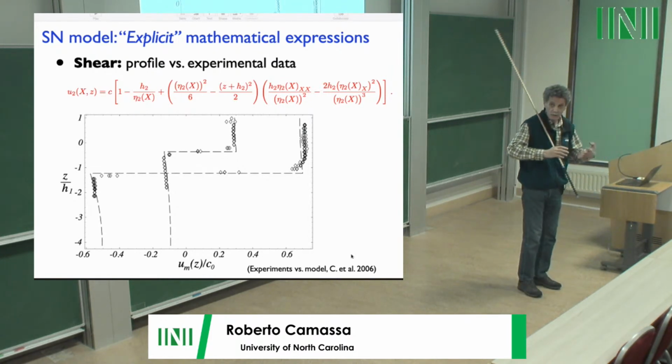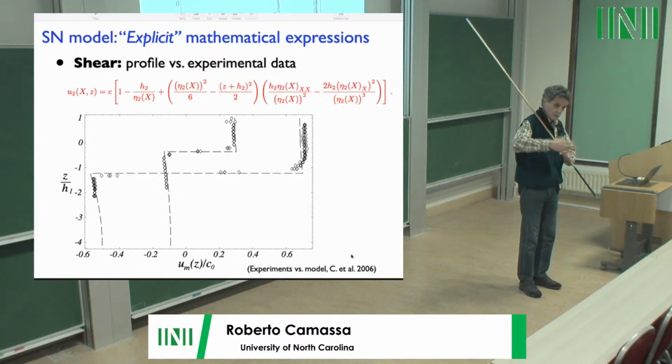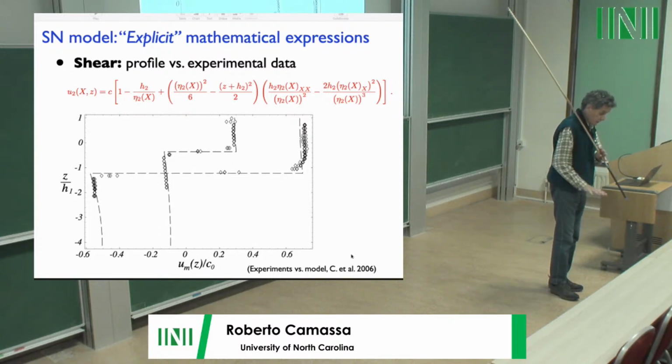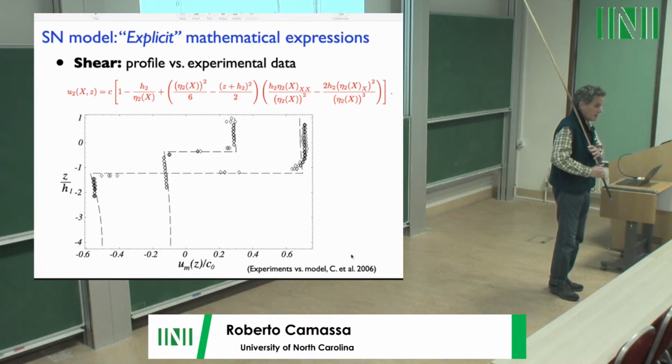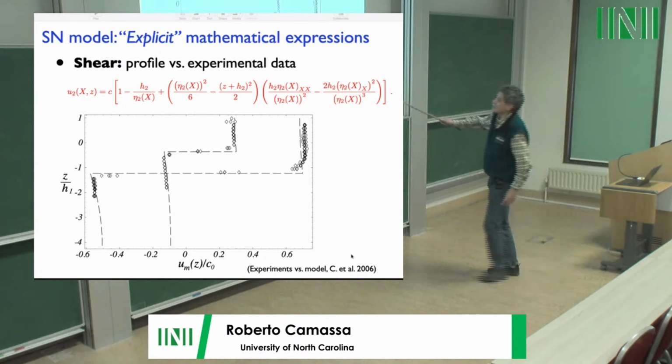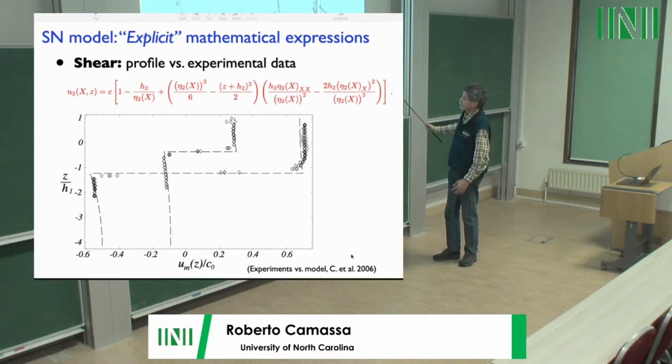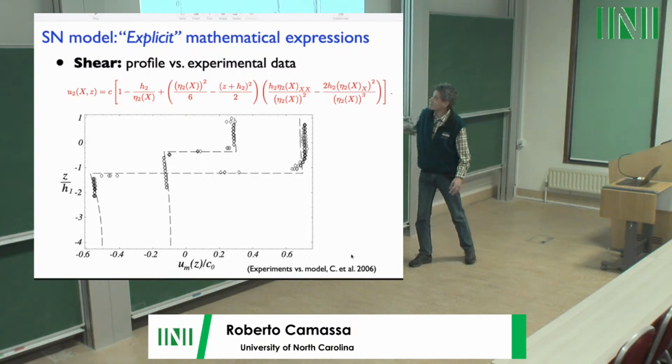in a frame of reference going with the wave, okay, so the water is coming at you, the wave is a wave of depression, so it pushes water down, or the interface down, so you have to squeeze through a neck, and you have to speed up to conserve volume, whereas in the trough above, you have to fill up a belly, and so you slow down. So there is a jump in velocity between top and bottom across the interface, okay? So there is a shear, and the shear is matched pretty well.